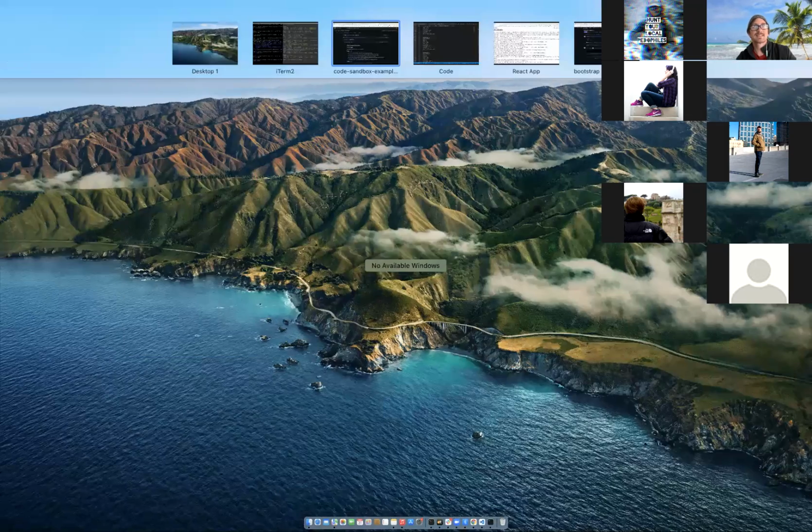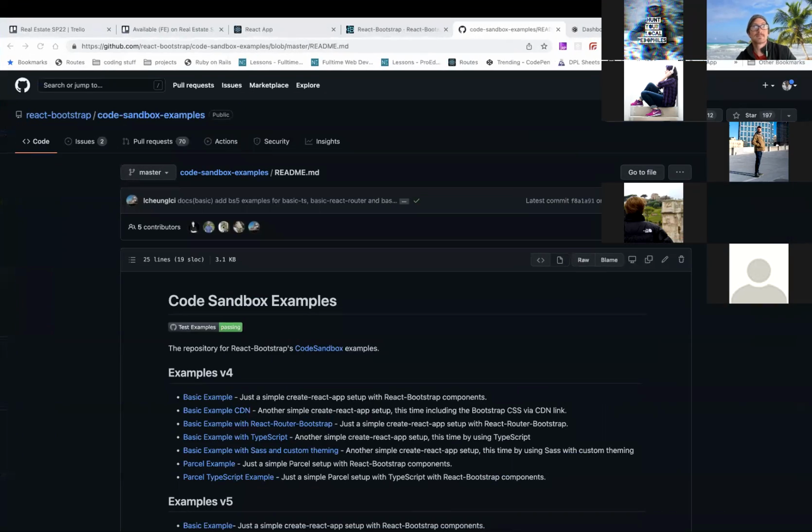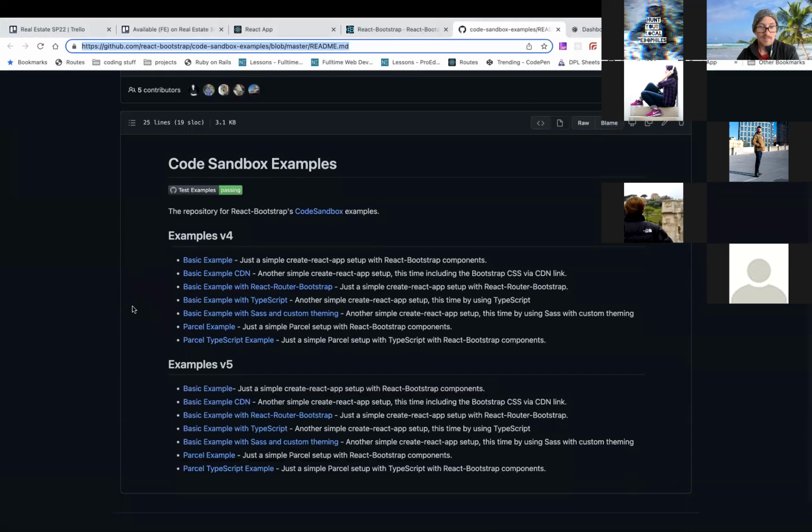This is nice because we don't have to do that setup process again of setting up, adding the library, adding the index.css. So I'm going to want maybe this one, the basic, but I want example version 5 because that's what we're using.